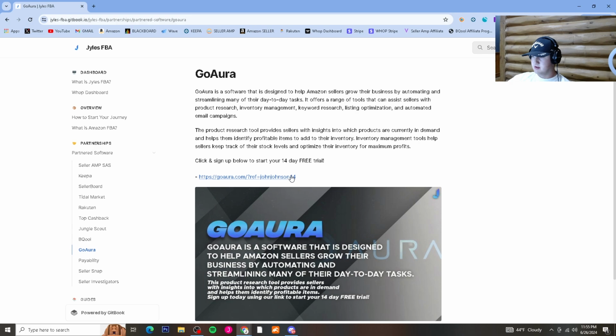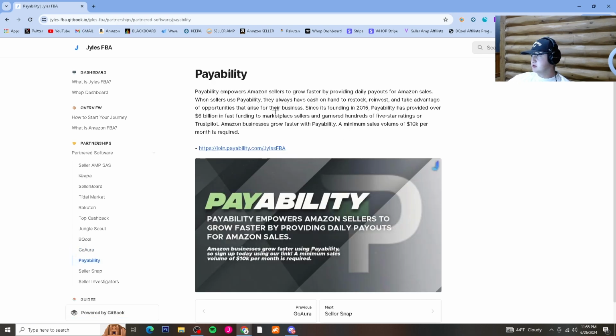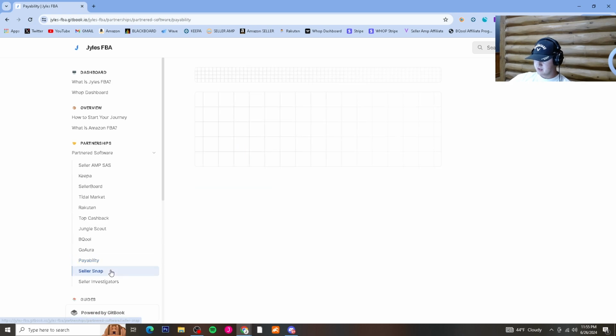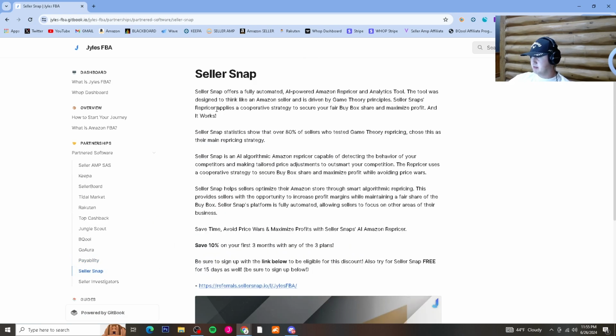We can check that out too. Payability, this is where you can essentially, like, Amazon will hold your payments for up to like a month. So basically you can get your payments quicker for a small fee. Check that out. Seller Snap, best repricer on the market in my opinion. This is what I use. It is a bit more pricey, but it essentially pays for itself.